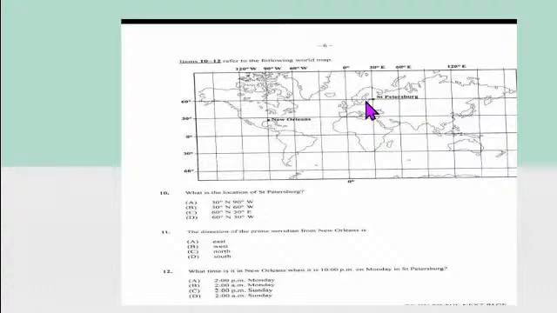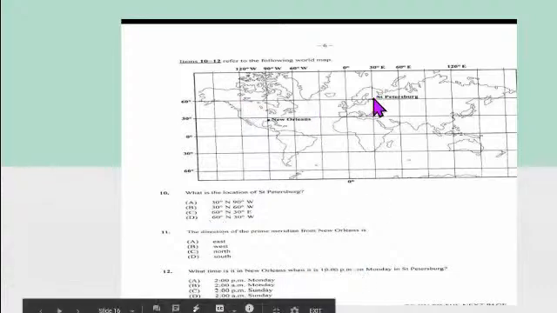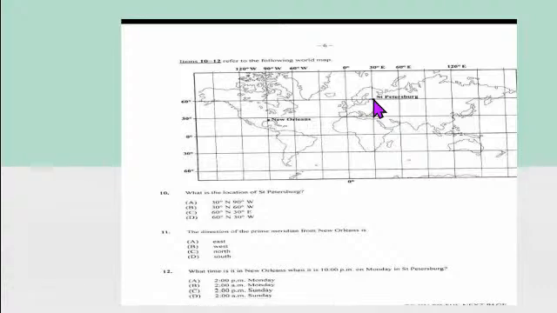120 divided by 15, I don't know how much that is. Let me find a pencil. Probably 9, just guessing. 120 divided by 15. 8. Okay, so 120 divided by 15 is 8 hours. So it means that we have 8 hours difference between St. Petersburg and New Orleans. So we are at St. Petersburg and we are going in a westerly direction. It means we are minus in time. So from the 10 p.m. at St. Petersburg, we're going to take away 8 hours, which is going to give us the time at New Orleans.